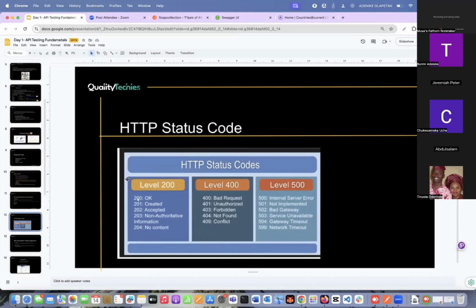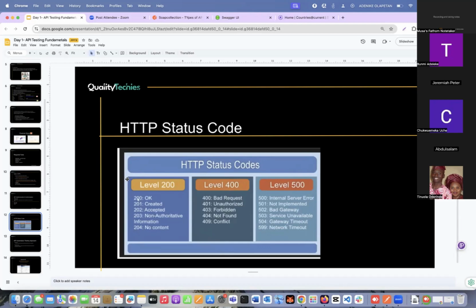Maybe you are trying to log in with a username and your password, and for the password field, you enter a single number. It might return a bad request, which in other words means you are passing a wrong input. Another one is 401.